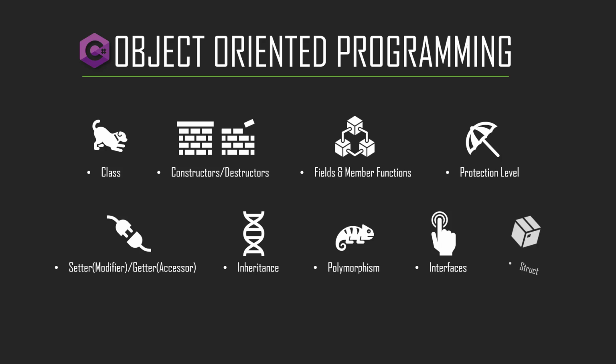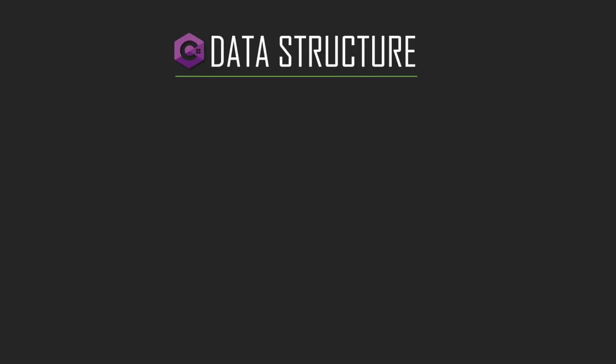And eventually we'll be covering a little bit of the structure concept, which is an older concept from the C language, kind of like a stripped or simpler version of a class, and it's used to bundle data and functionality together. All right. And then after that, we'll be talking about data structures and a little bit of algorithms, I guess. So those things are classes, right?